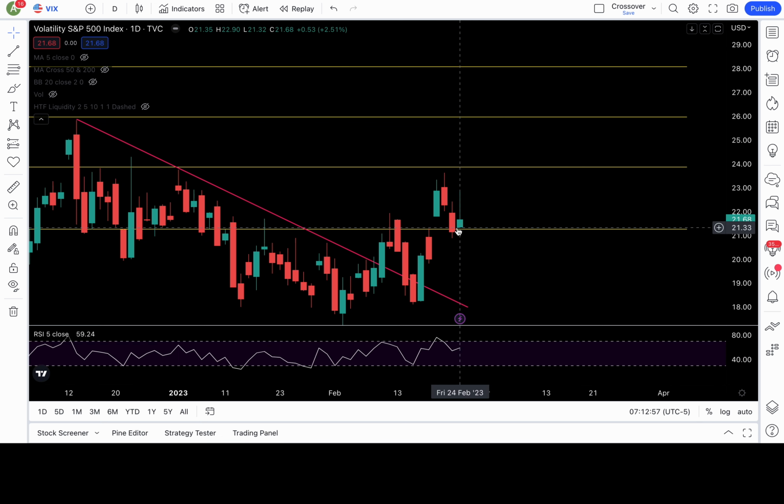Got this nice long wick here, so it's not looking too bullish, but still got to respect that it recaptured a level. So as long as above 21.2, VIX could stay bullish. It can defend the support, but it's going to have to try to take out some resistance levels, especially that 23.8 resistance level. Below 21.2, this could be a false recapture. We could see more downside on the VIX.